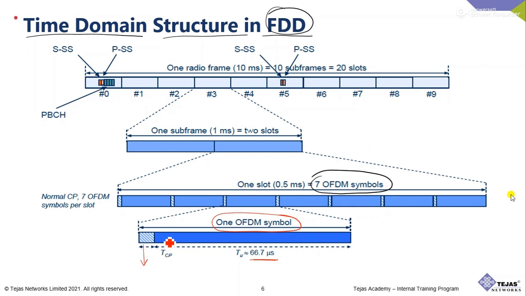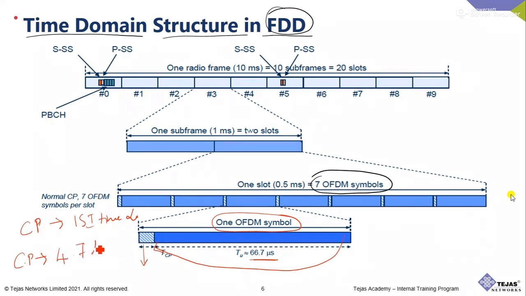And what is the duration of this? I think I had given this assignment yesterday. Has anyone found it out? How much is the duration of this cyclic prefix? We understood what is cyclic prefix yesterday, right? Cyclic prefix is added to counter ISI in the time domain. So we are just repeating this particular data and putting it across here, right? What was the cyclic prefix duration? Does anyone remember this? 4.7 microseconds.